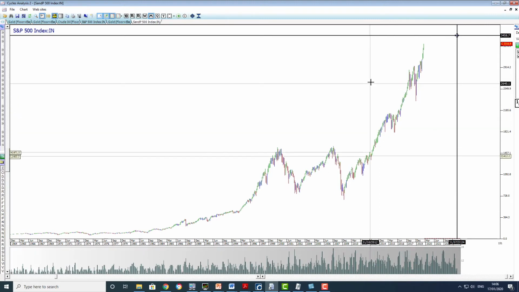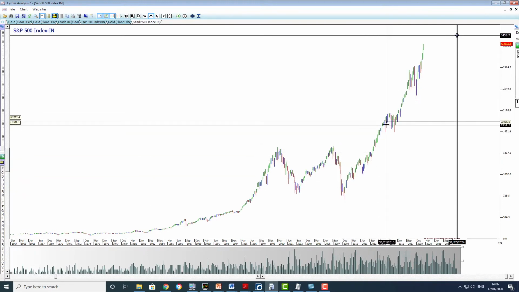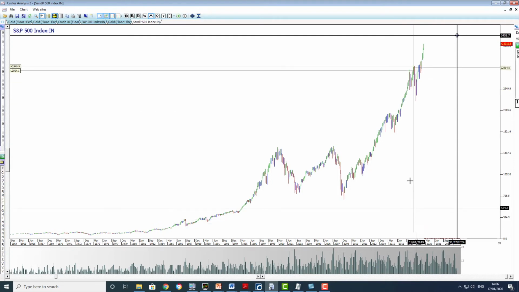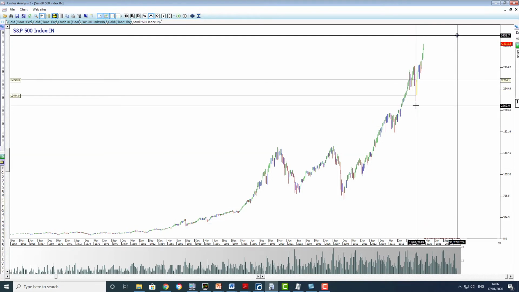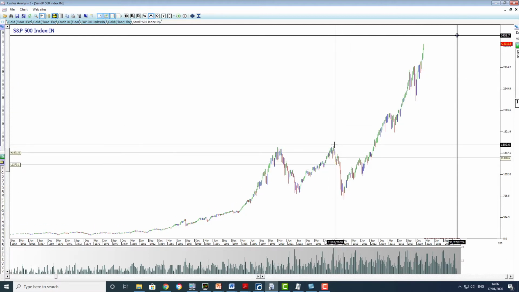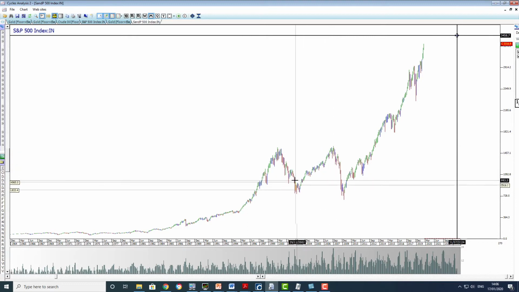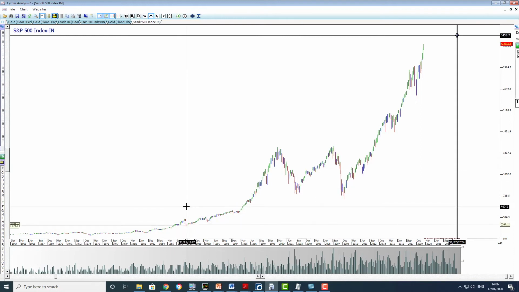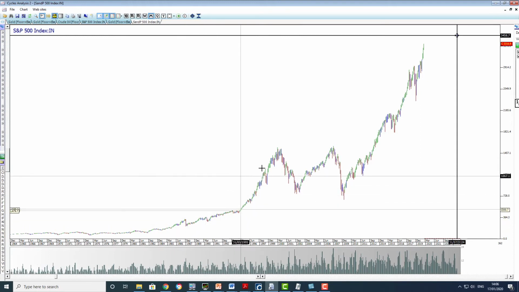Basically, what we can see is, look, there's a very big, let's have a look over here. See, there's a recent spike there. And if we line that up, you'll see that coincides exactly with that point there. The highest spike there gave us this point here exactly to the month. We got a low coming in there on that high spike. There's the 87 crash high exactly. So you can see how this works.